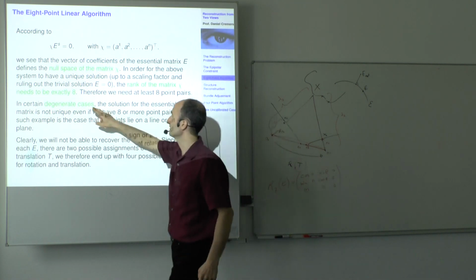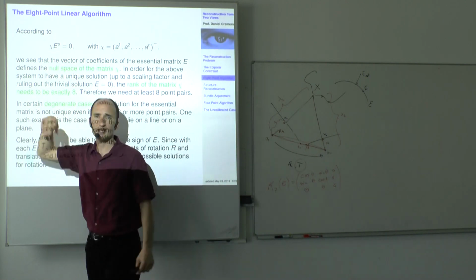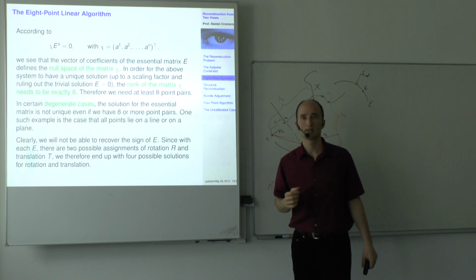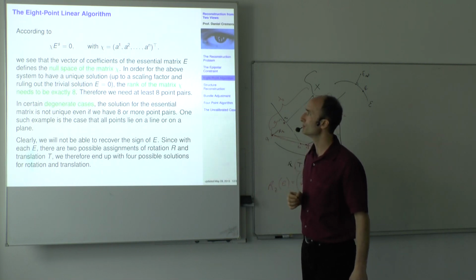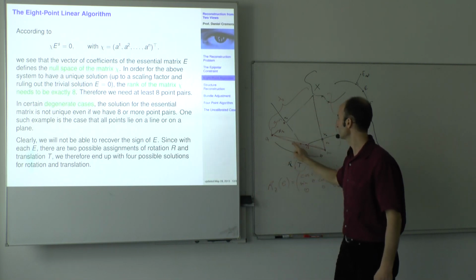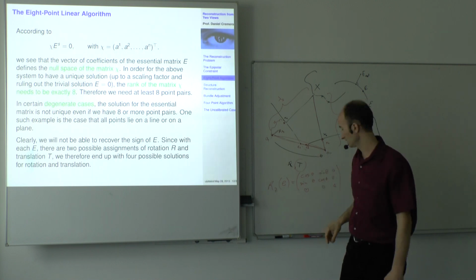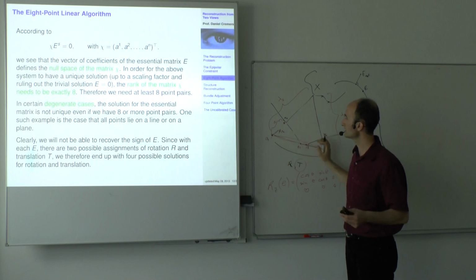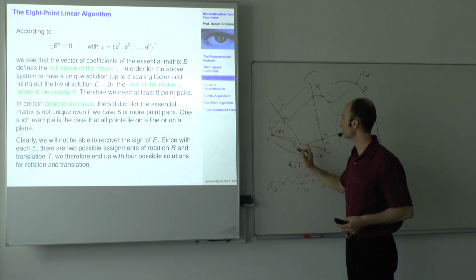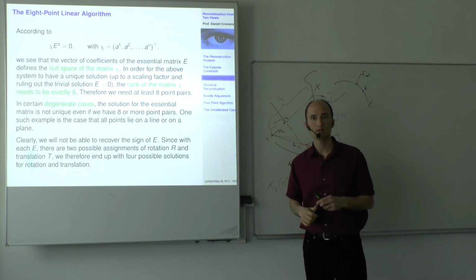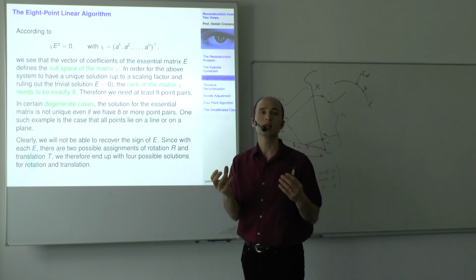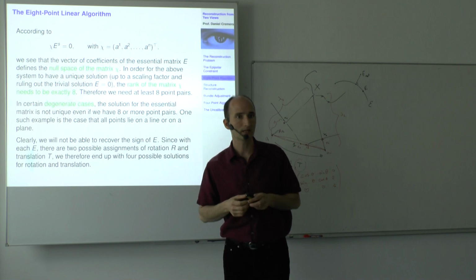Namely, that if I have an essential matrix, then any multiples of that matrix are also solutions. In practice, what you do is you typically fix the translation to be 1. Meaning, we will just say we reconstruct the scene and the camera motion such that the baseline is set as 1. In other words, we reconstruct everything in units of the baseline.